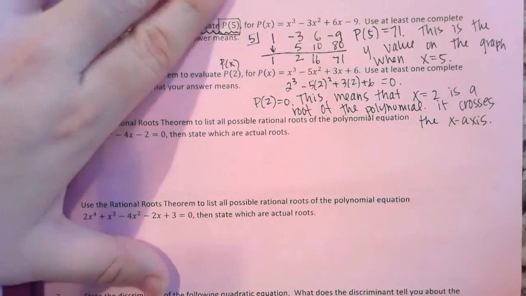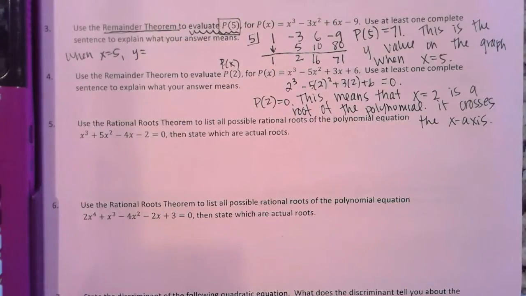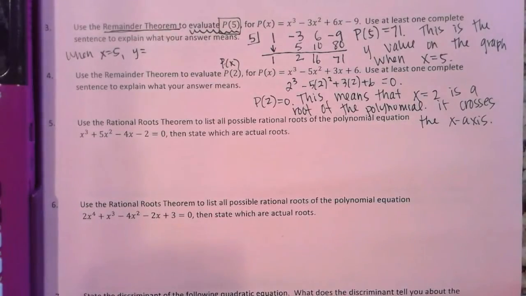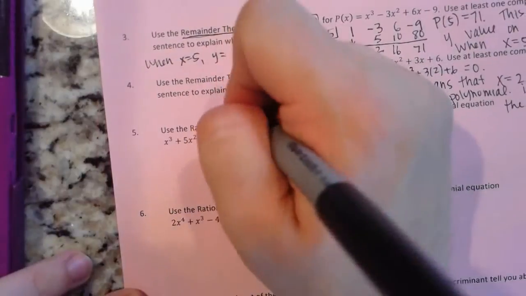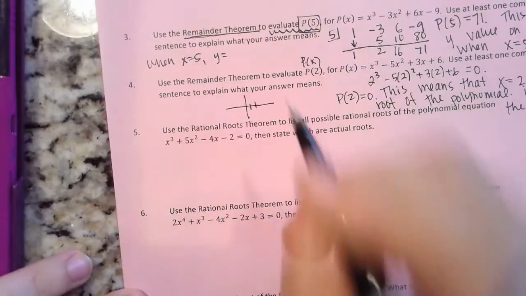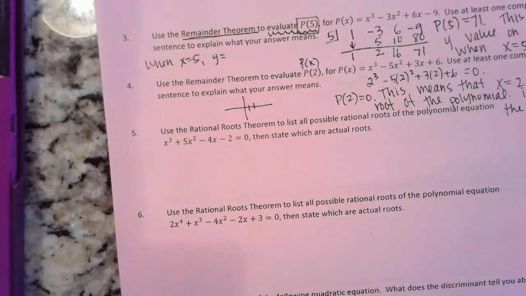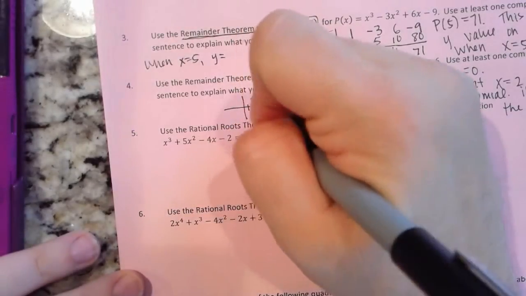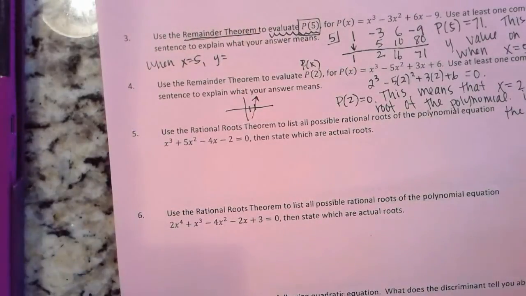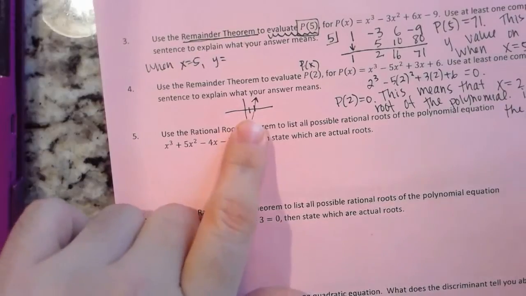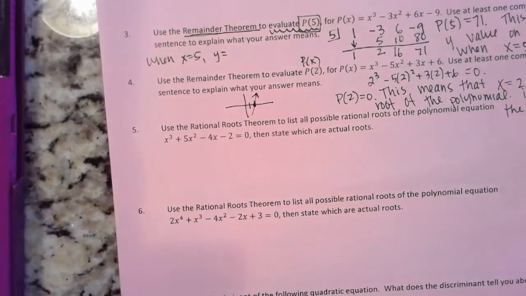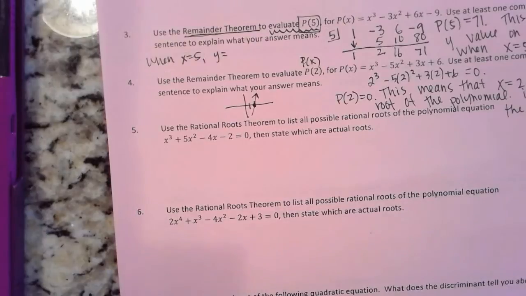Because I got a 0 here, this means that x equals 2 is a root of the polynomial. That means if I were to graph it, at 2, it's going to be going through the graph. I don't know what's happening anywhere else because we didn't find anything else, but it means at the 2 mark, it's a 0. It's a root. So feel free to use a picture to support your answer when you do your test.